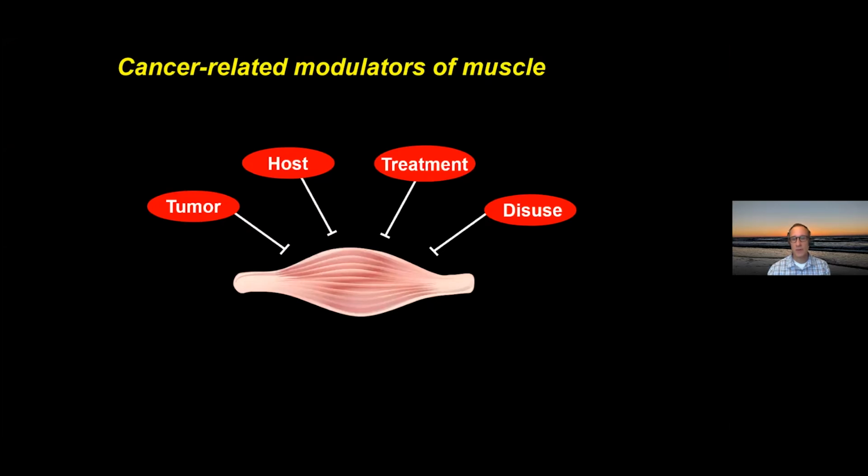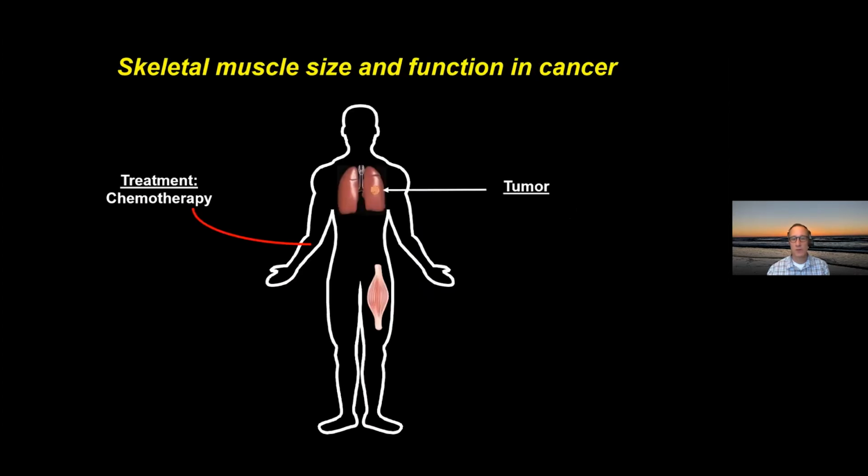In cancer, cancer and its treatment can often cause physical dysfunction and disability in patients. A lot of that effect is thought to be due, at least in part, to its effects on skeletal muscle. There are a range of different factors associated with cancer and its clinical syndrome that can affect this. The one that I'll be talking about today, obviously, is treatment-related factors. I've had a really good introduction from Ashley's presentation on this, so I won't belabor it. But we're focusing on chemotherapy.